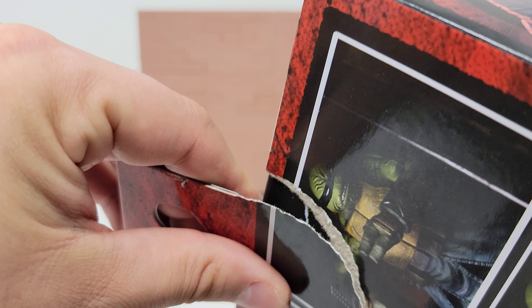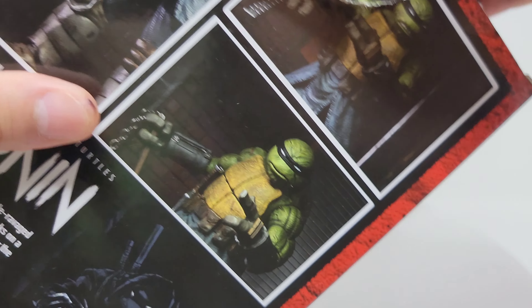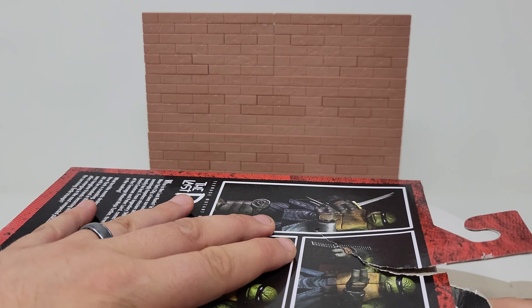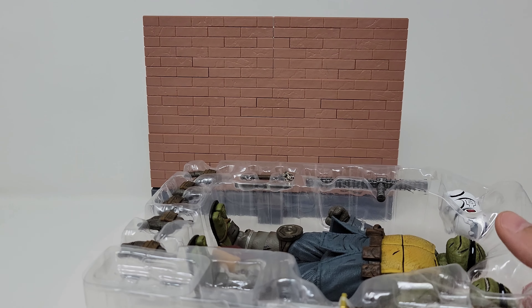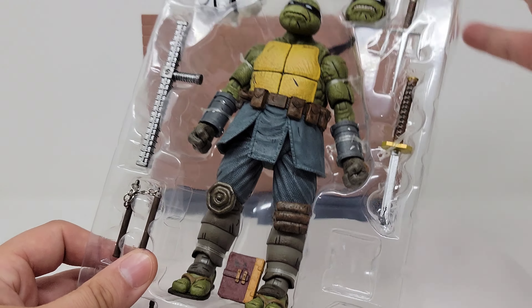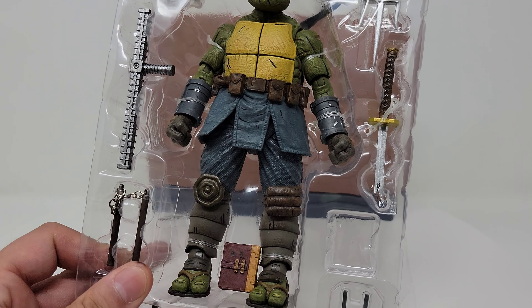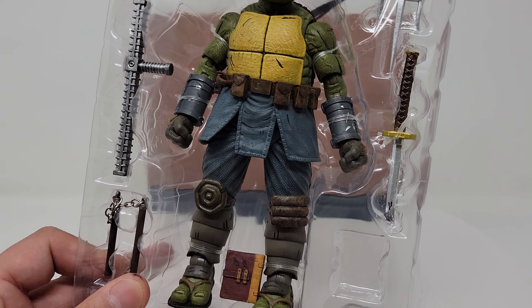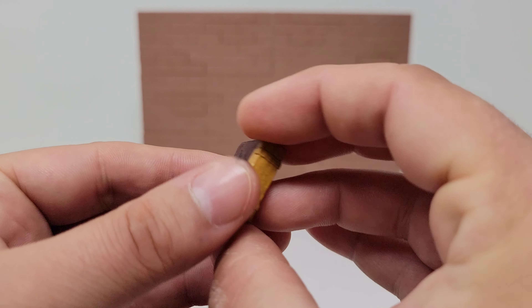I was actually thinking about saving this box as I'm showing it off. However, I dropped it and tried to catch it and ripped it, so I guess I don't really need to be careful when opening this now. There were two of these on the shelf at my local Walmart, and surprisingly this was at the Walmart with like no NECA selection — just few and far between on the NECA stuff. So it does come with a little book here.